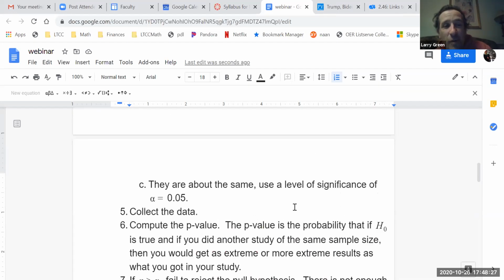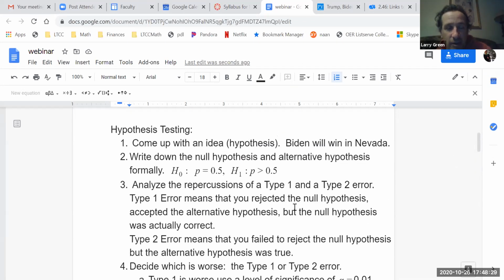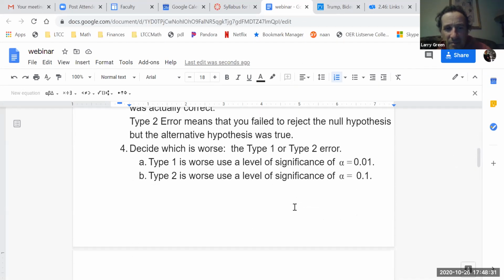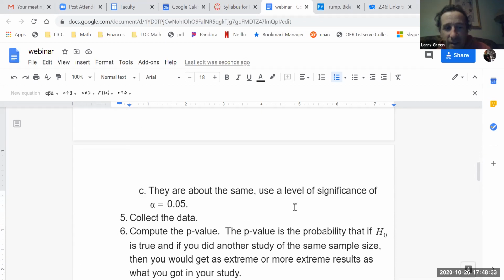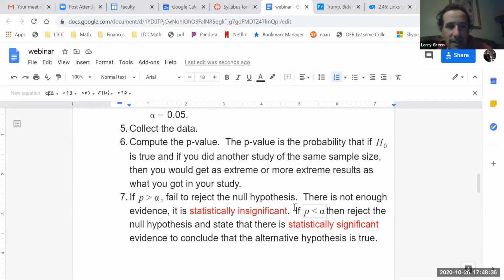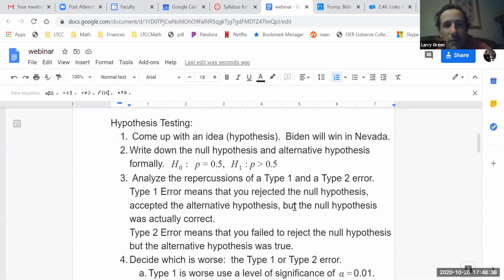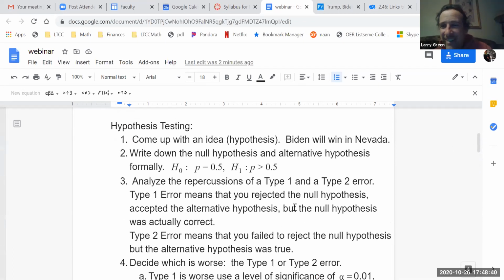All right, now I wanted to go through this before we do all this stuff. Of those numbers 1 through 7, what's the hardest in the real world? Which part is the hardest by far? Number 1? Nah, number 1, it's like, yeah, it feels good. This is what I think.